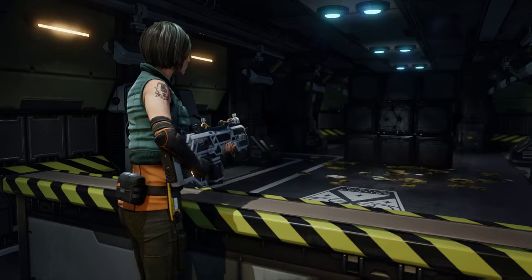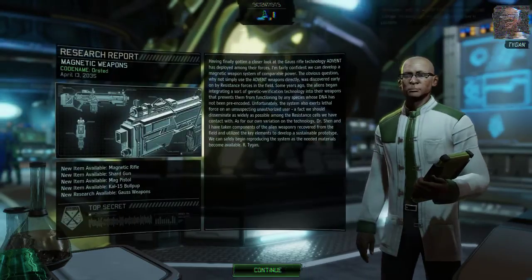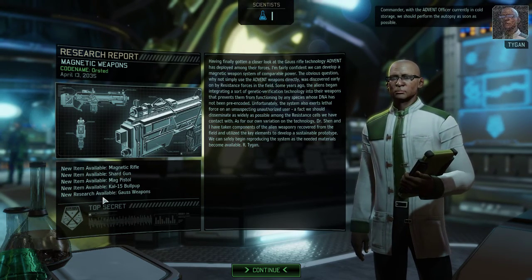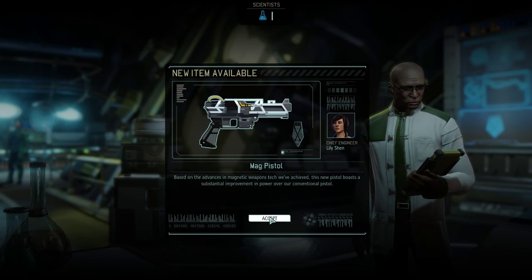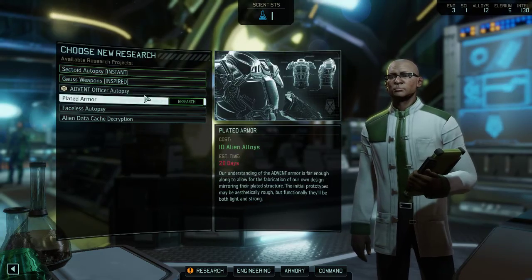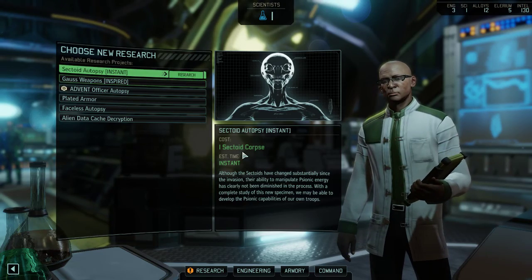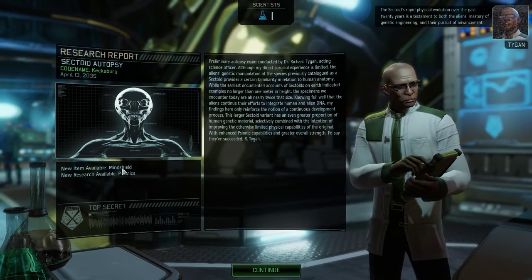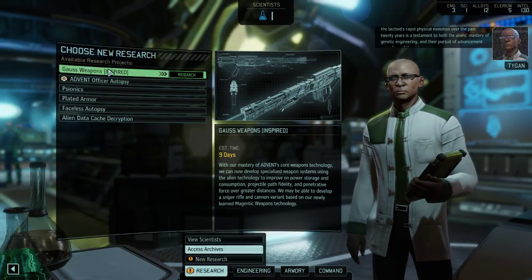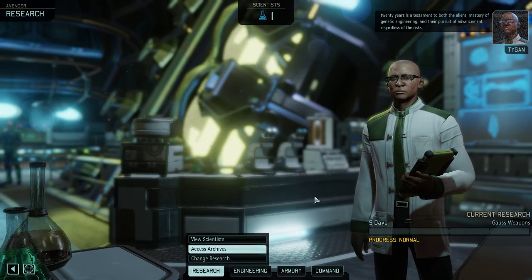Neat. So having those, so helpful. New item available, rifle, gun, pistol, and I can research Gauss weapons, which are the sniper versions. Okay, so we will get the instant Sectoid research. Mind Shield research available, psionics. So we get new research. We've got 9 days on the Gauss weapons. So what we're going to do is we're going to do that.